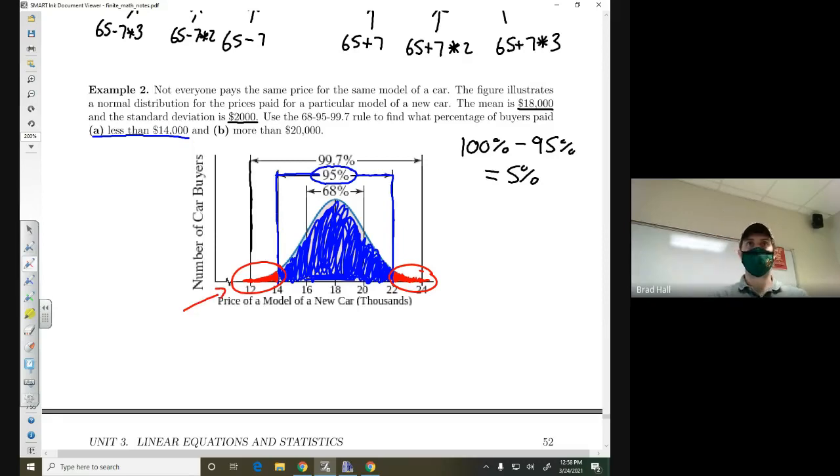So how do we figure out that region? Would it just be half of 5%? It's half of 5%. We want half. It gave us twice as much information as we needed. So we have to turn around and say 5% divided by 2, which is 2.5%. And that is part A. And that will tell us exactly this region right here. I am now shading in black.